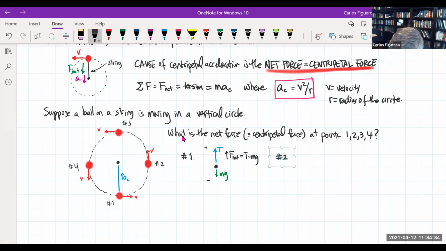and if I look at my ball right here, you could see here is that mg is going down, but now the tension force is going to the left. So the question is, which direction is the net force now? Actually, it's over here. The direction of the net force is in this direction here. However, what is the centripetal force? What is the force that is pointing towards the center of the circle?